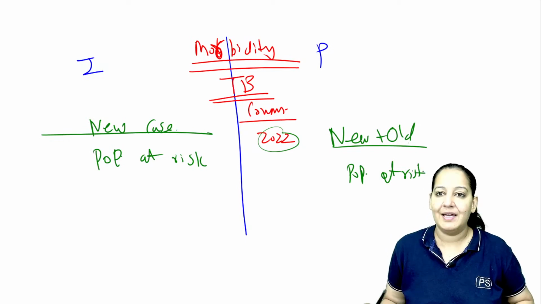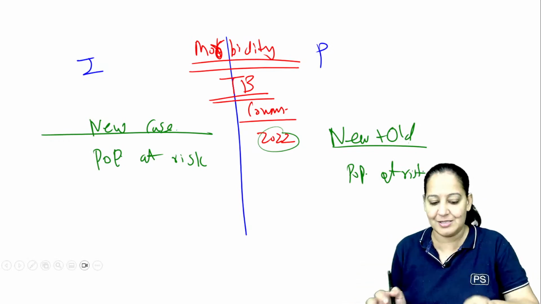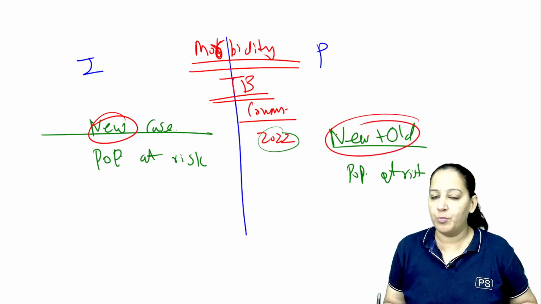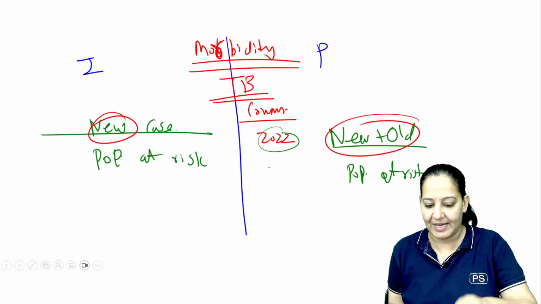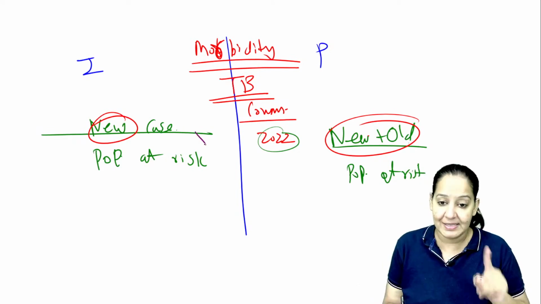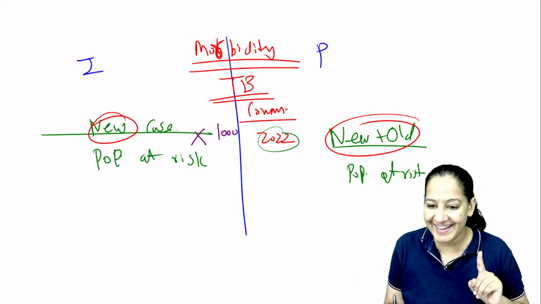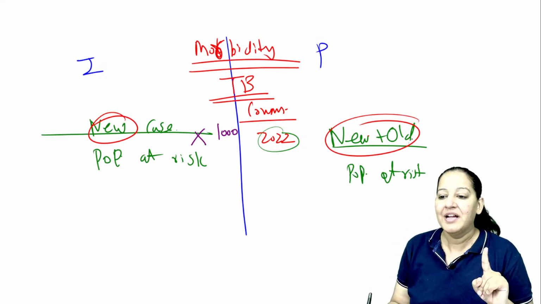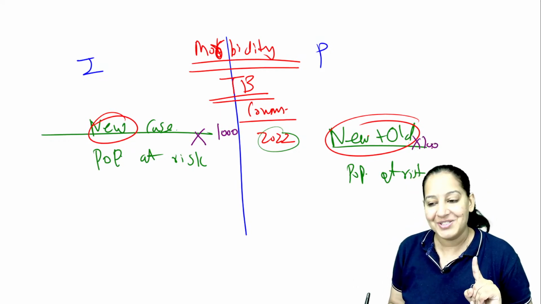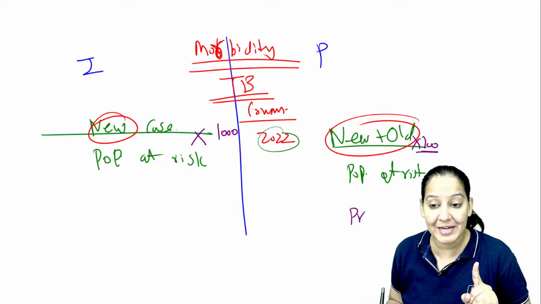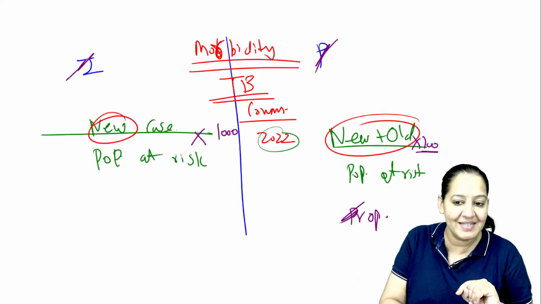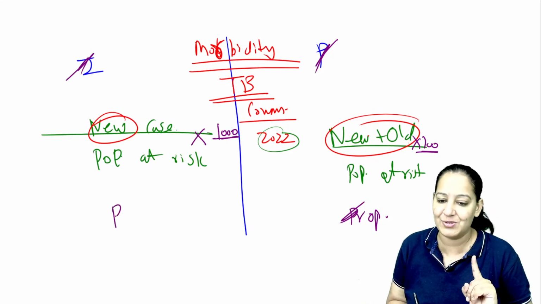So you can see this is incidence, this is prevalence. In incidence, we take only new cases. In prevalence, we take new plus old, both cases. That is the first thing. The multiplier is also different. In incidence, the multiplier is 1000, or never 100. It can be 10,000 or 1 lakh also, but not 100. In prevalence, the multiplier is 100. So a 100 multiplier means it's a proportion. So P for P: prevalence is a proportion, but incidence, see the multiplier, it's 1000, so it's a rate.